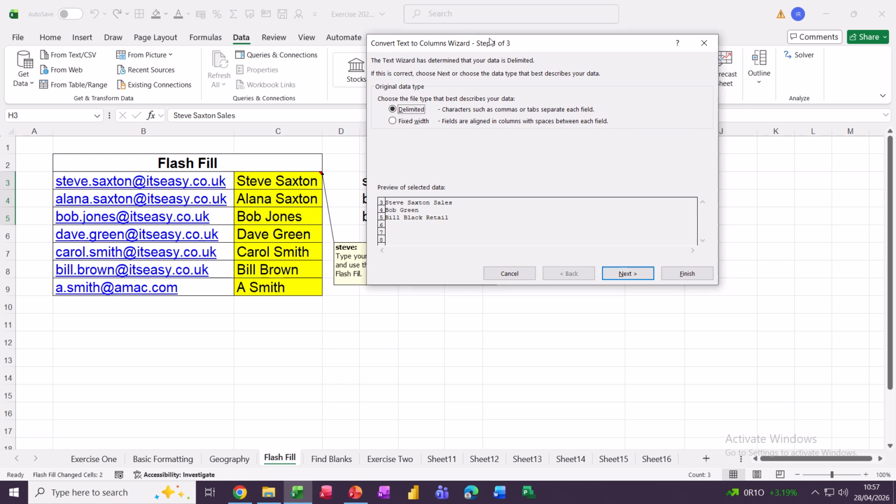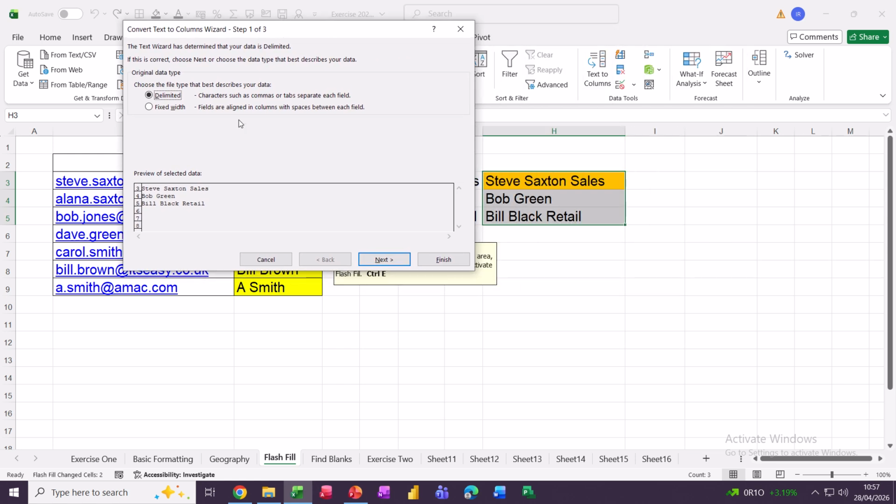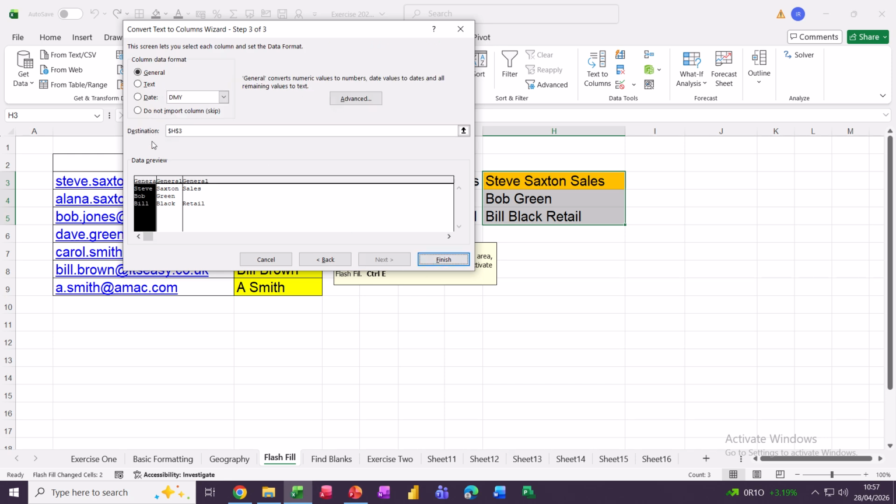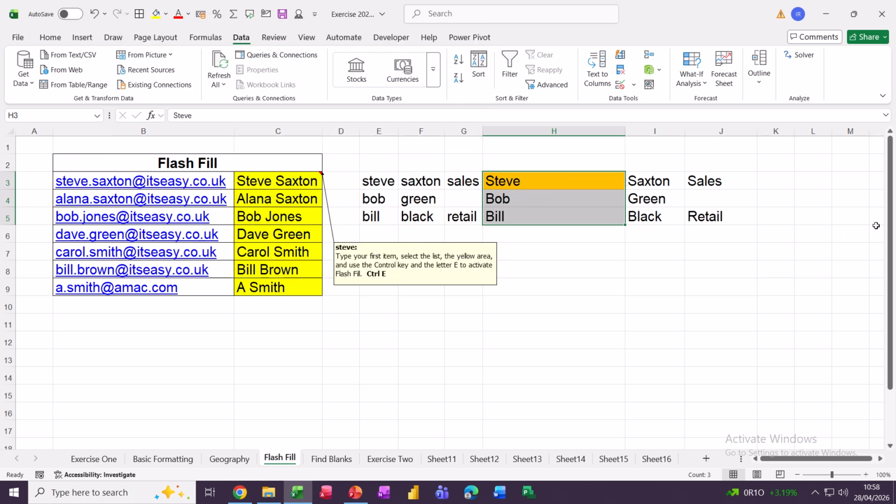it's asking you if your list is delimited with a space or a comma or a tab. Yes, it is, so you can leave it on that. And then you go next. You then have to tell it what it is delimited by. It's not a tab, it is a space. So take tab off, tick space, and then you'll see the dividing lines, and you can just finish at that level, because the next and last step is just if you wanted to change the data type. I don't, so I'm just going to go finish, and then that will knock it over and break it off.